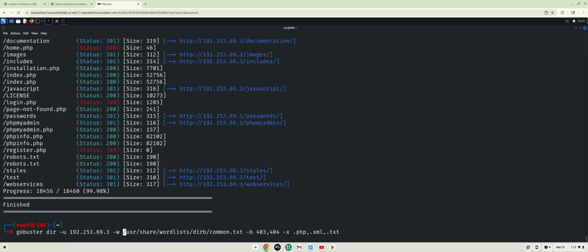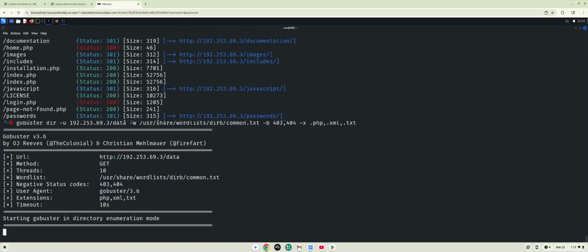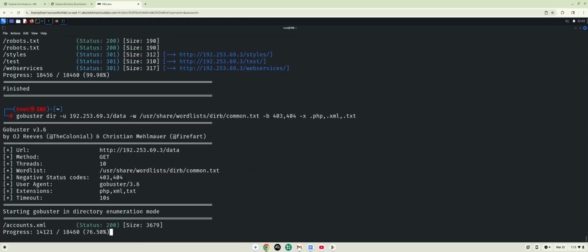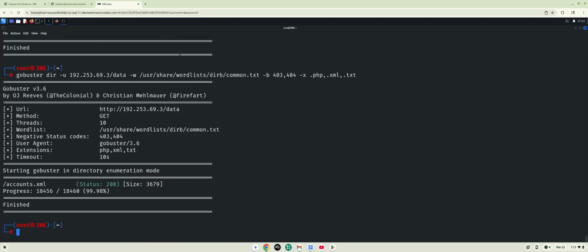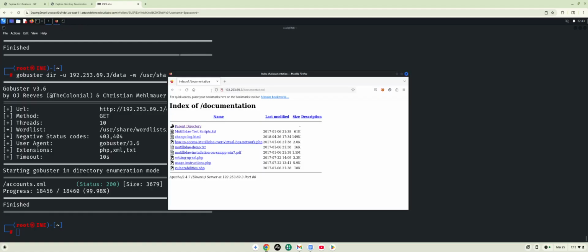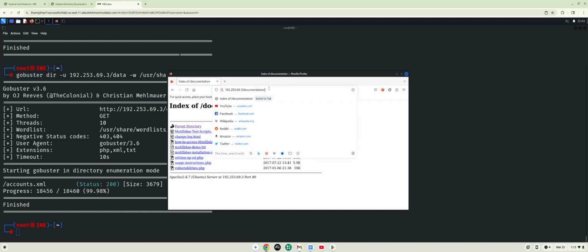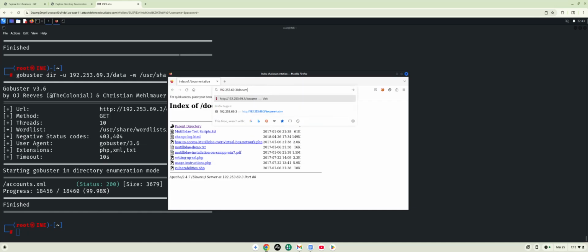So I'm going to go here in my command. All right. And I'm going to leave everything else the same, but I'm going to add data here. And then let me check my syntax on everything. Still should be good. So let's run that again. All right, so we can see here that I only found one file within data. So let's see if we could find anything interesting in the data directory. First, let's confirm its existence, and then see if we could find anything that's particularly interesting there.